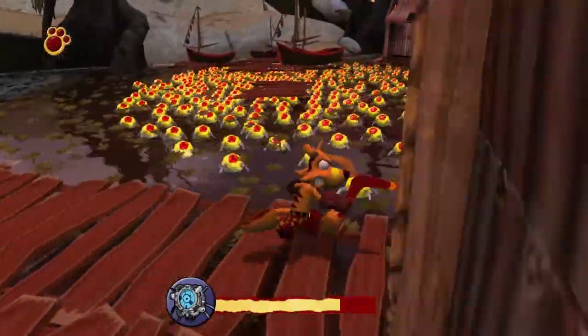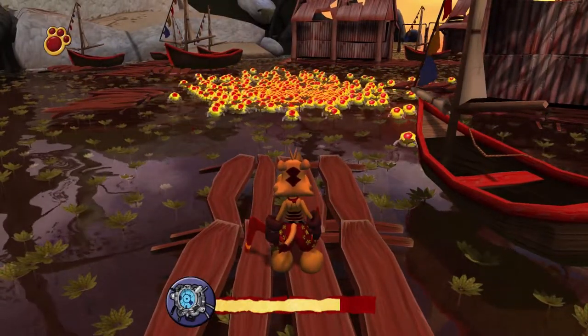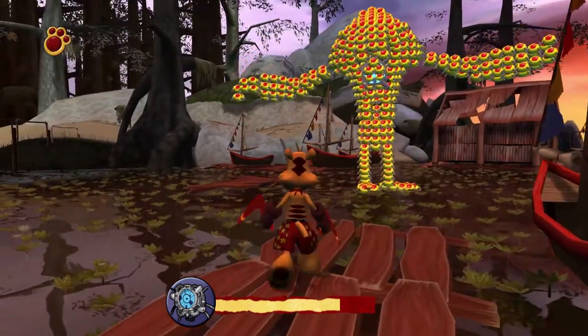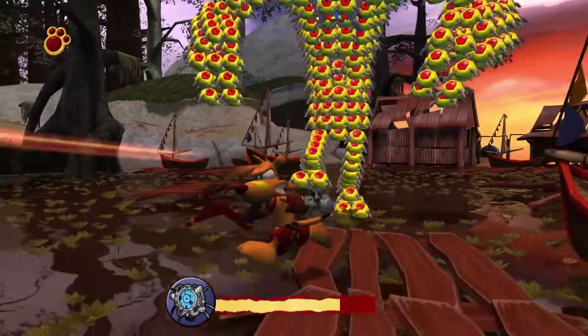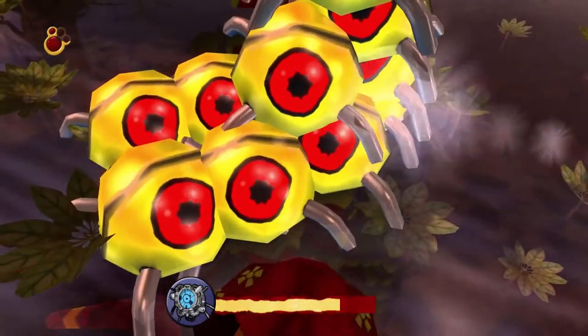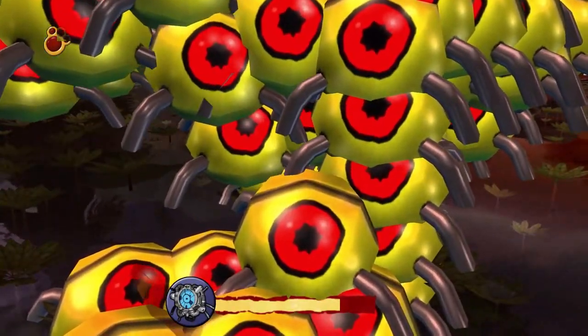So here's how this works. You cannot damage the Nanobots by themselves. You need to wait for it to form up as Buster, and then you can attack the little core thingy in its center only when it's roaring and its mouth is open. Shockwave. Only when it's roaring. Oh boy.